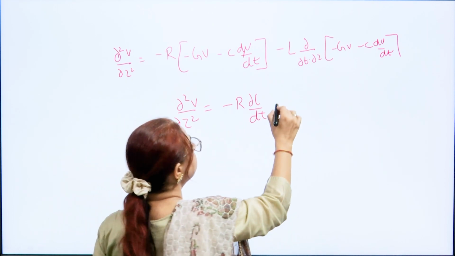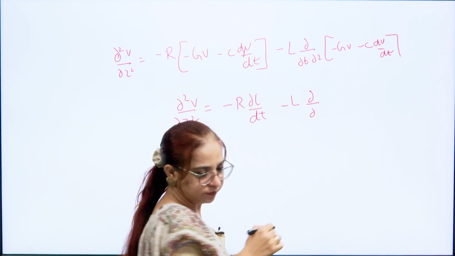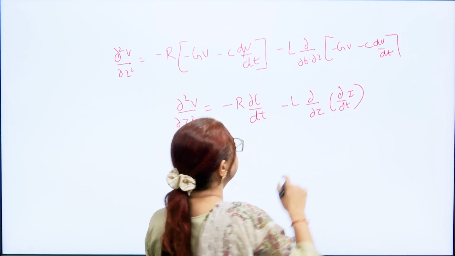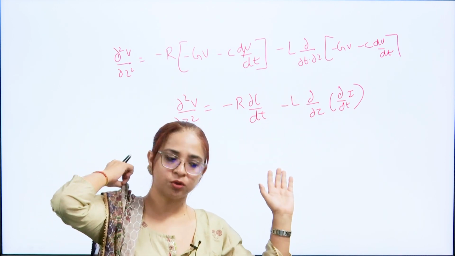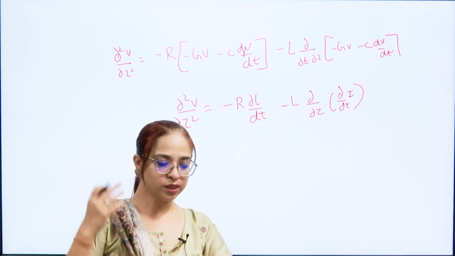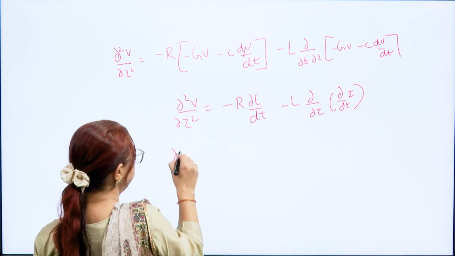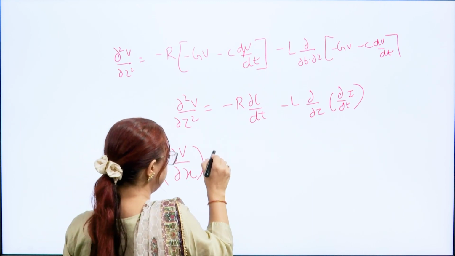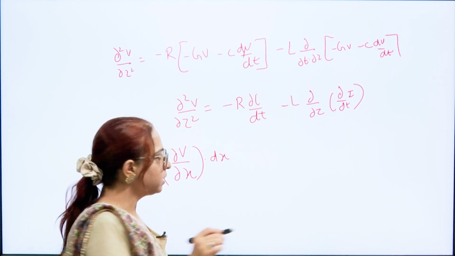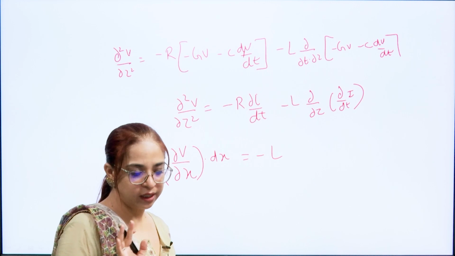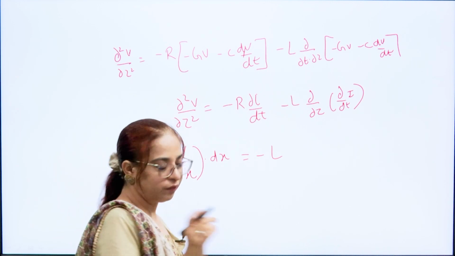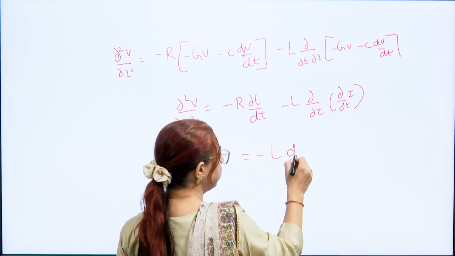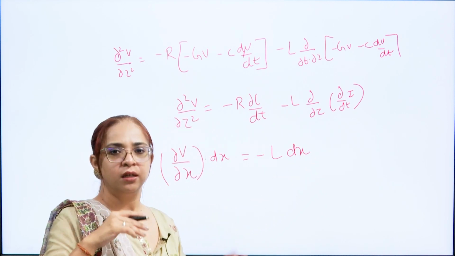Now what we are doing is minus L del by del z of del upon del t of I. This is what we have simplified. Without substitution, this is what we have obtained. Now, what we want to do is, let us write an equation, del V by del X, ठीक है, change of voltage with respect to distance into dx. What can it be written as? Minus, if we are not considering the distances and ignore it, why will we not? Because again it will be constant and it becomes 0 only. Anyway it is going to be 0. So, no issues, minus L dx into di by dt.